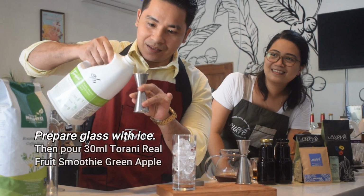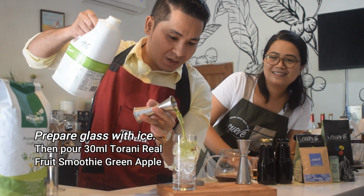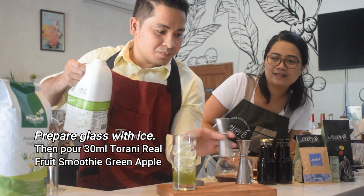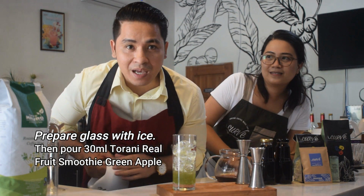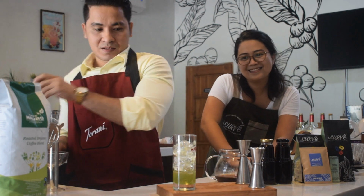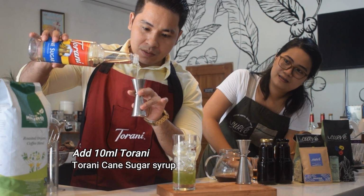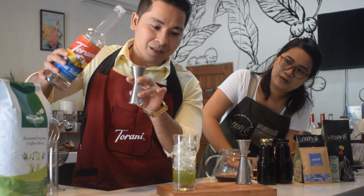Combined with this fresh ingredient, green apple, to give us bright citrus apple flavor, and to add more sweetness into it, I will add cane sugar for around 10 ml.